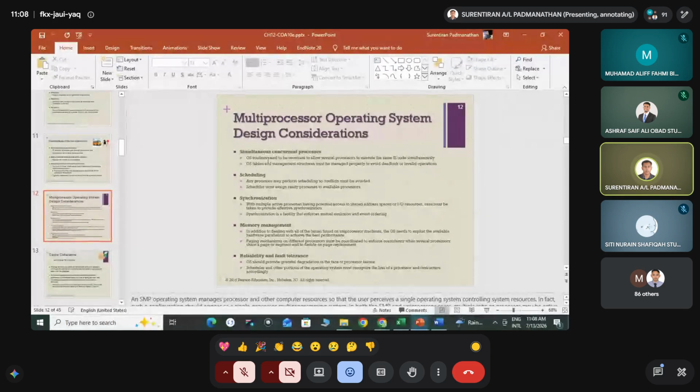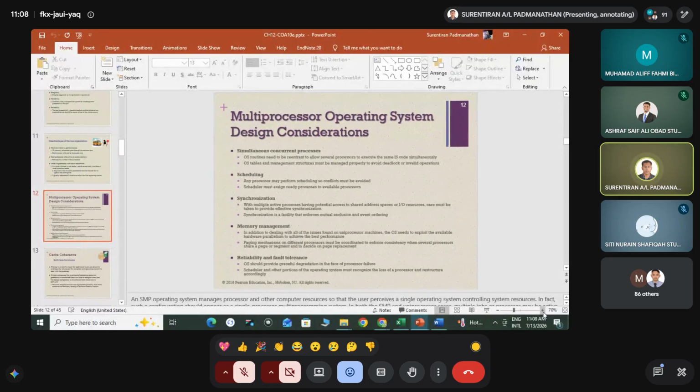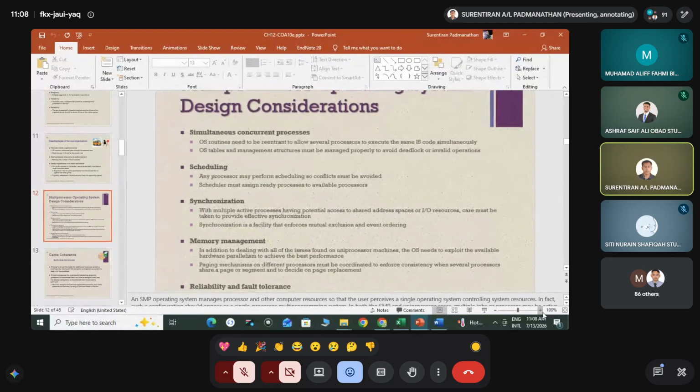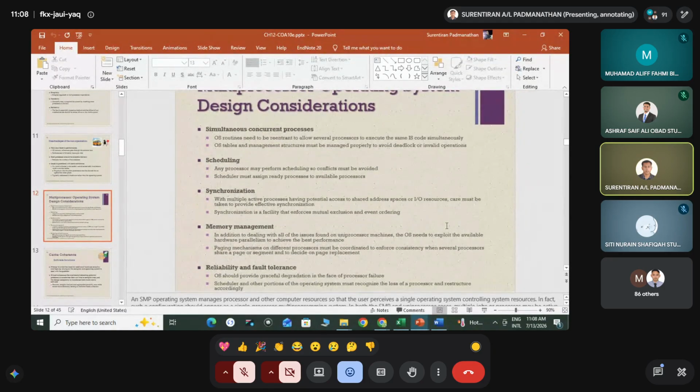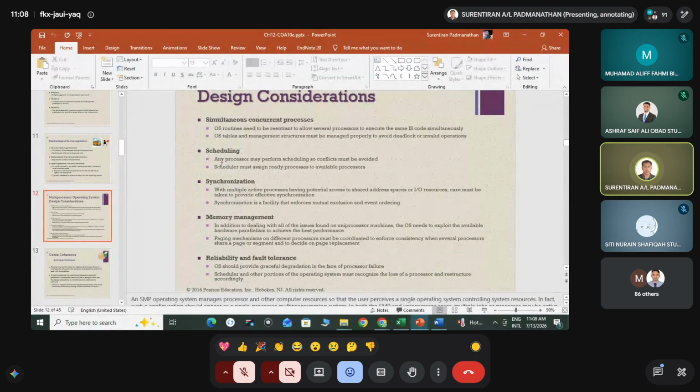For concurrent processes, OS routines need to be rewritten to allow several processes to execute the same OS code simultaneously. Scheduling: any processor may perform scheduling, so conflicts must be avoided.